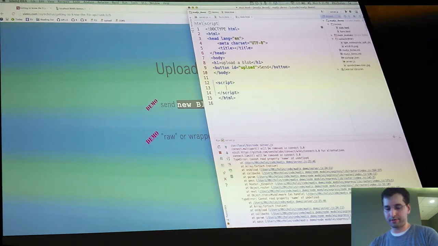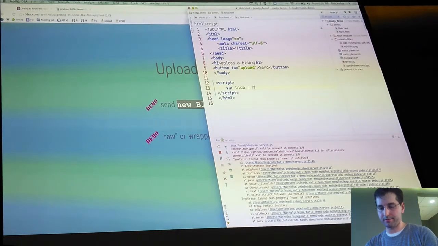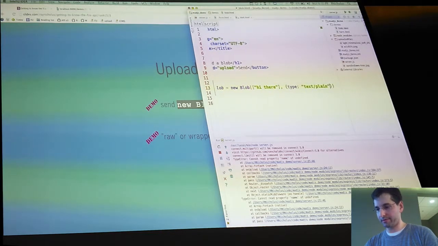We'll start by constructing a blob, just a real simple one. That'll be our blob. And the type is text plain. Don't worry, we'll be doing much more interesting things soon.